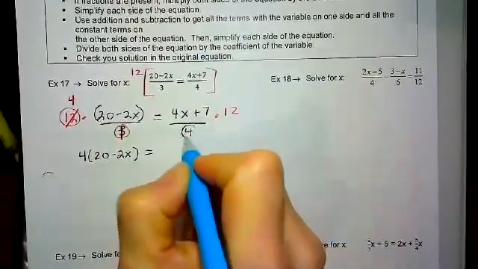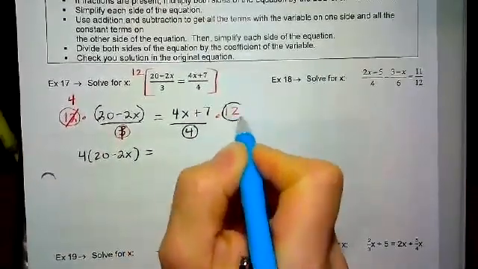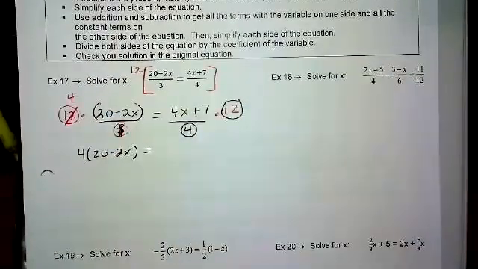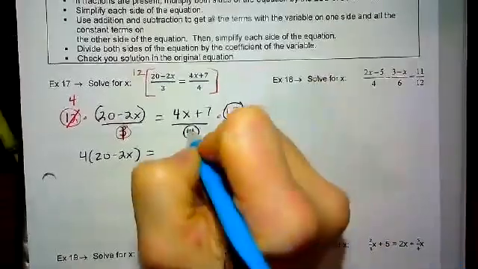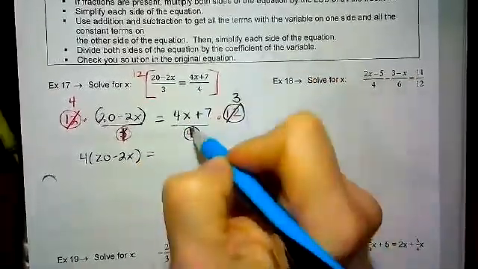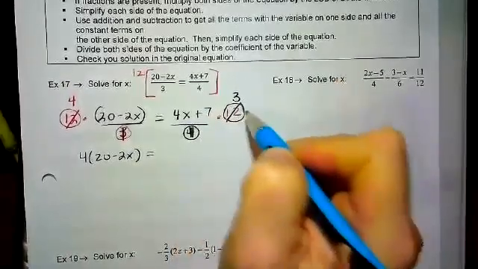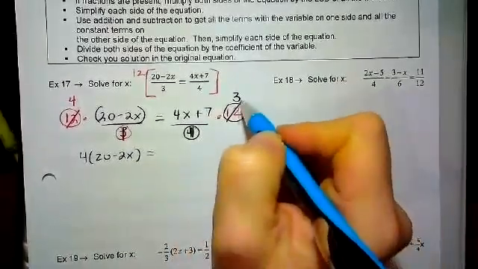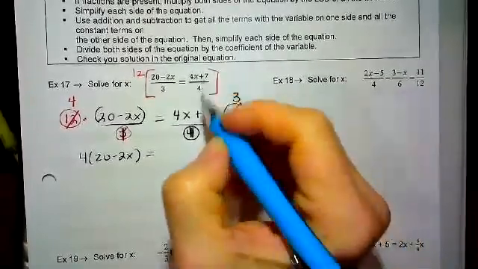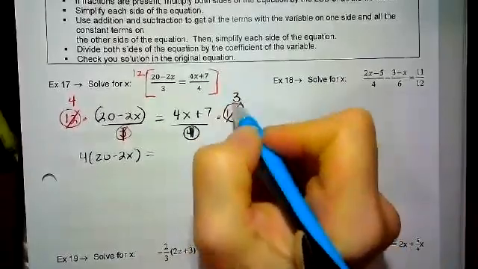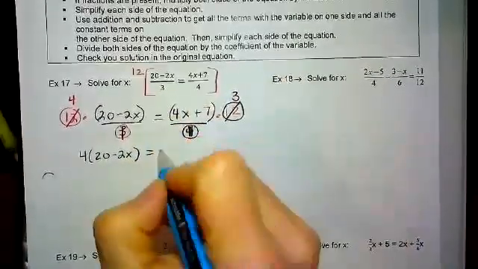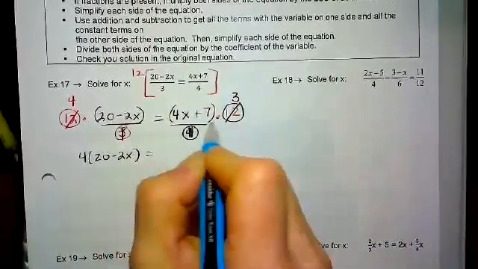We'll be doing the same thing over here. We have to multiply the other side also by 12. So you multiply everything in it by the same number, which was 12. 4 goes into 4 one time, and 4 goes into 12 3 times. So again, this number should be able to divide up into that number evenly, and you cross it out and put the quotient above it. 4 went into 12 3 times, so we cross it out and put the 3 above. Since that's more than one term, we put that in parentheses. So it's like we're taking 3 times all of that.